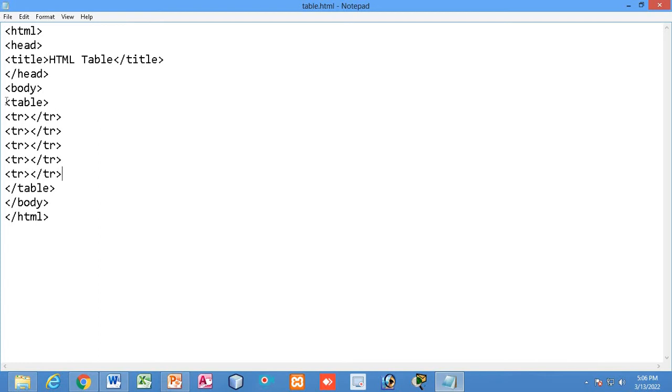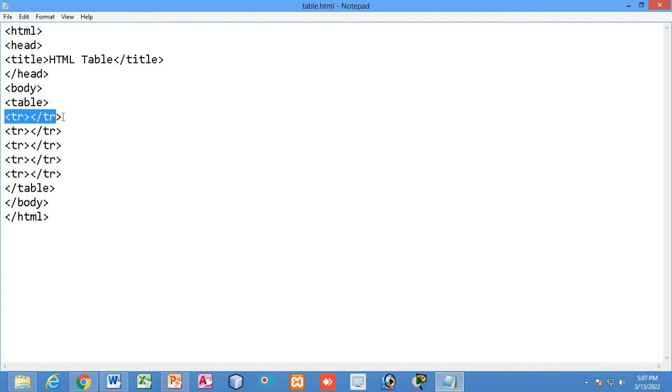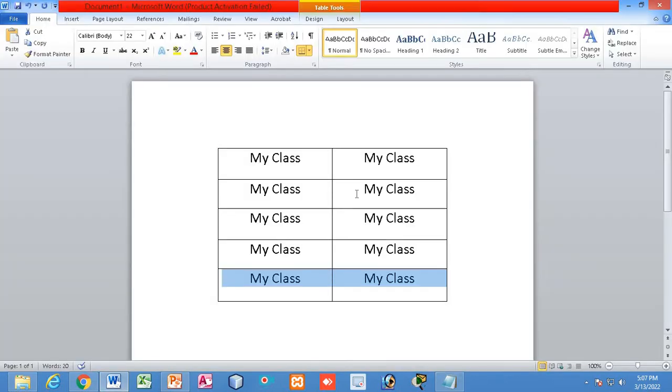You can see the table opening and closing tag, and inside the table tag I have just written 5 times tr opening and tr closing. That means 1 2 3 4 5, there will be 5 rows, right? And another thing, in each row there are 2 cells, cell 1 and cell 2.